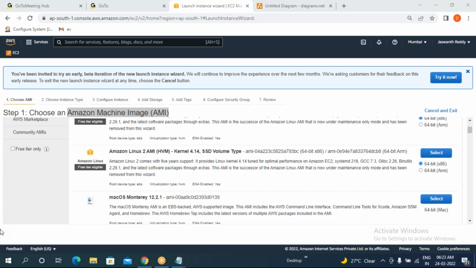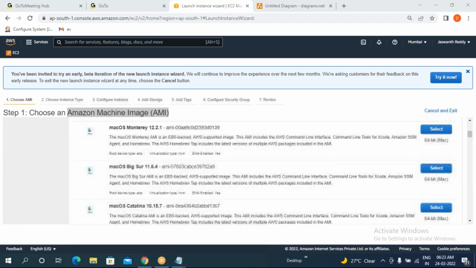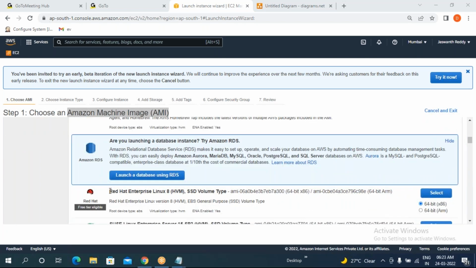As of now, I want to take Red Hat Enterprise Linux, RHEL. Select this one. Don't change any options. Select.